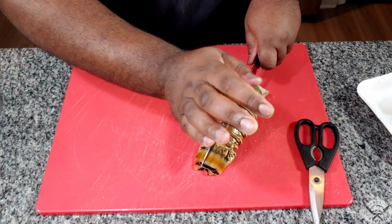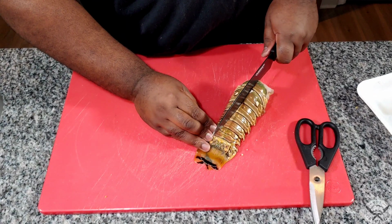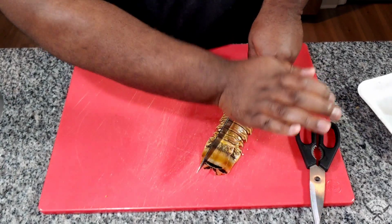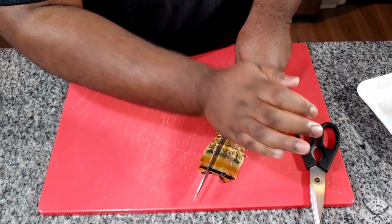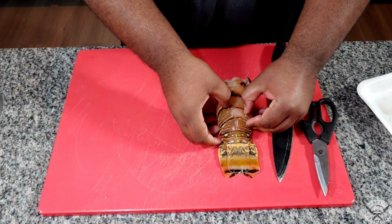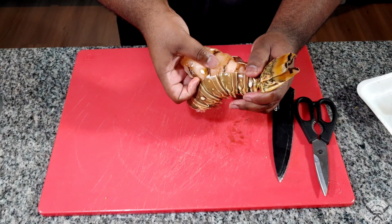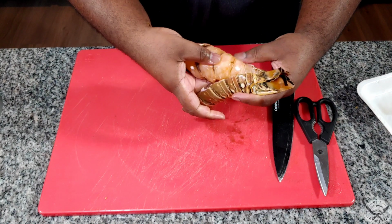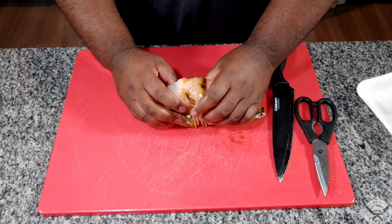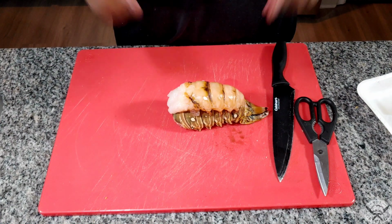Don't use a lot of force to where you cut through it and you cut through the meat. You just want enough force to where you are cracking the back of the shell in a straight line. And then once you are able to put a straight line down the middle, you take your fingers and you separate the shell from the lobster meat that is in the middle right there. And then you take the meat out of it, as you can see, and then you just sit it on top of the shell, and there you have a butterfly lobster. And that's how you do butterfly lobster.